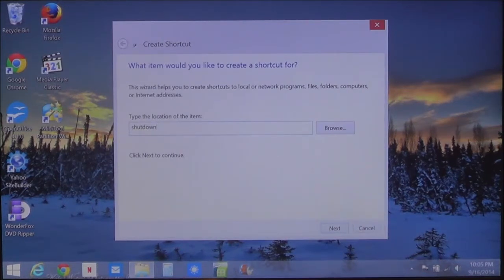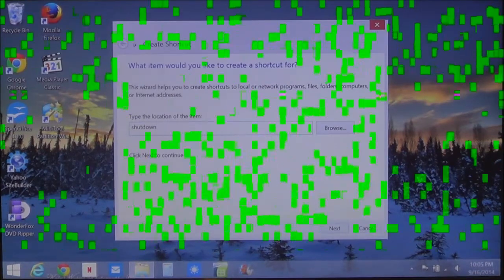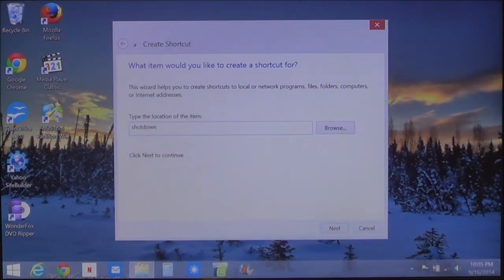Now, if you want to shut down your computer, all you do is type in shutdown, it's one word, add a space, and then use what we call switches, which is the forward slash, the one that leans to the right. It'll be the key below the question mark next to the shift key on the lower right hand side of your keyboard.